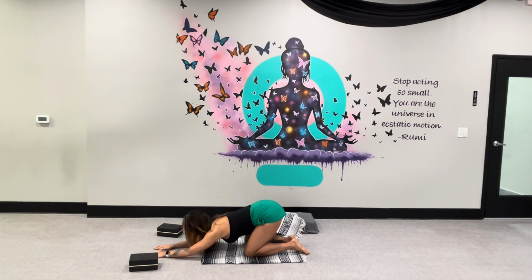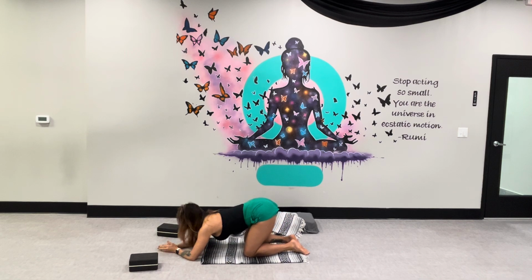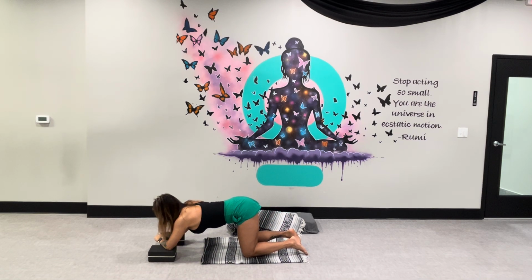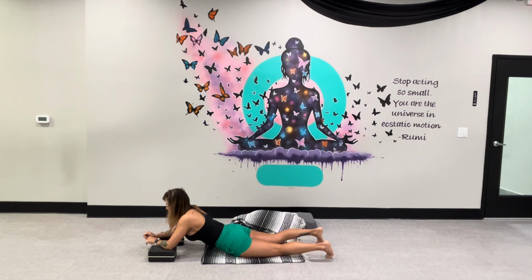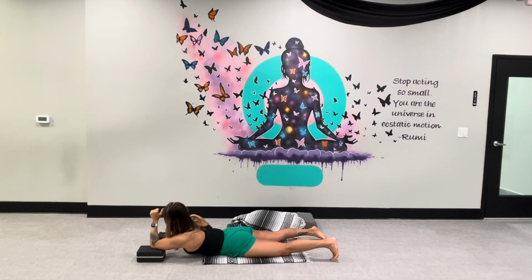Again, this feels nice as well, taking it on the floor, shifting back. We've got about 43 more seconds. This one we're spending 3 minutes on, a nice chunk of time like I mentioned.